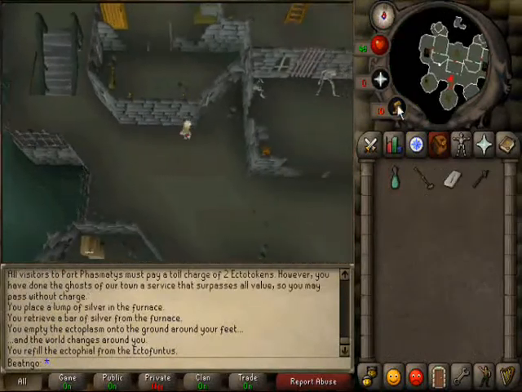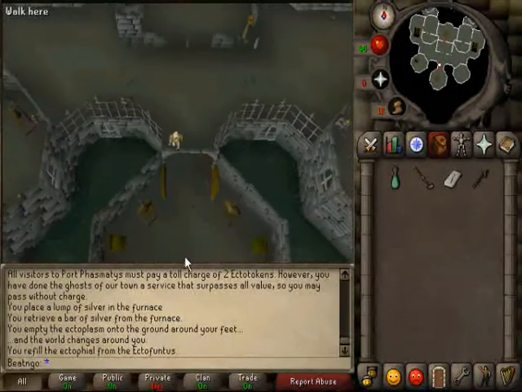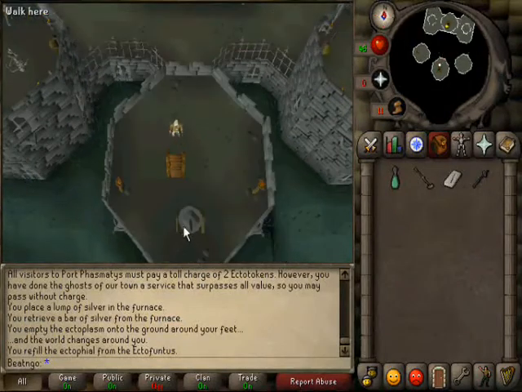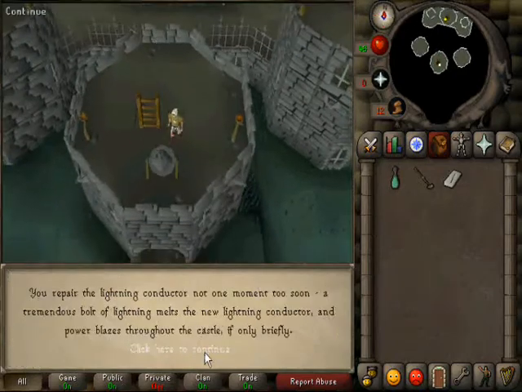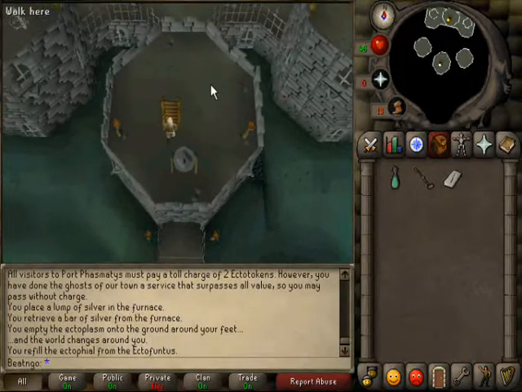Once you have your conductor and you're back in the castle, go upstairs and head to the southernmost room, and you want to climb the ladder. And then once you are up here, repair the lightning conductor, and lightning will automatically strike it. And then we need to go right back downstairs and talk to Dr. Fenkenstrain.